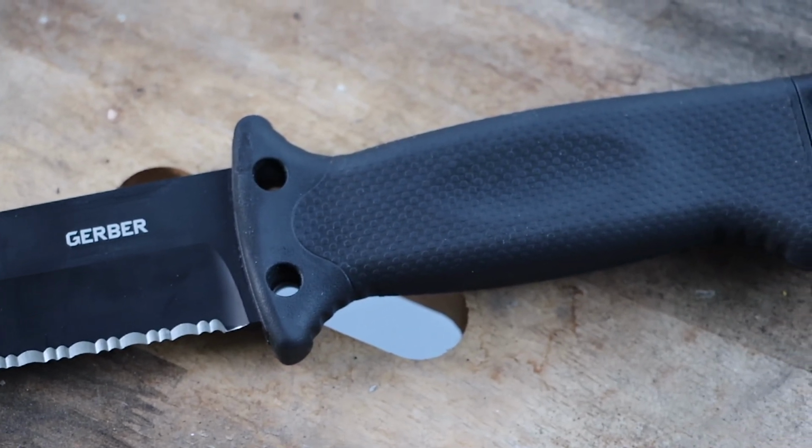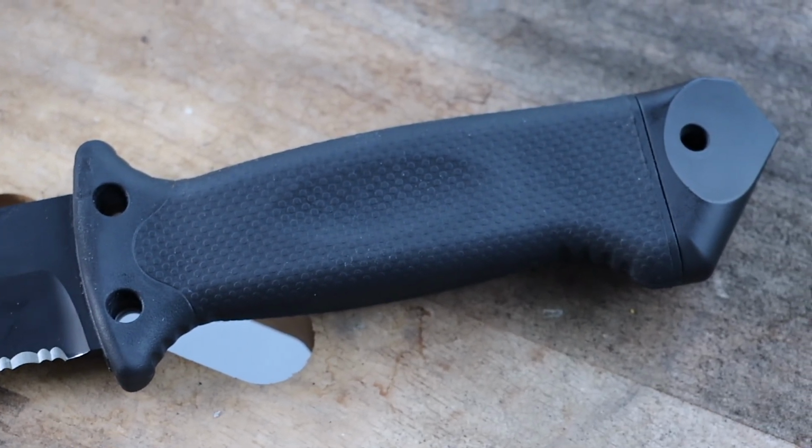So there are lashing points on this knife, as well as a lanyard hole at the bottom. That was definitely something that I did like, is the fact that if you ever went camping and you needed to, you know, cut something off a tree, or you wanted to go spear fishing with it, you could do that. Definitely something that you could do, and you can just do it for fun. Obviously, I don't encourage sticking a knife to the end of a pole.